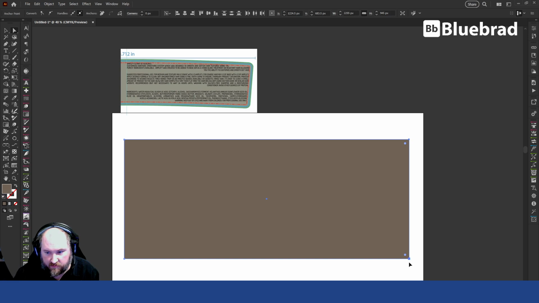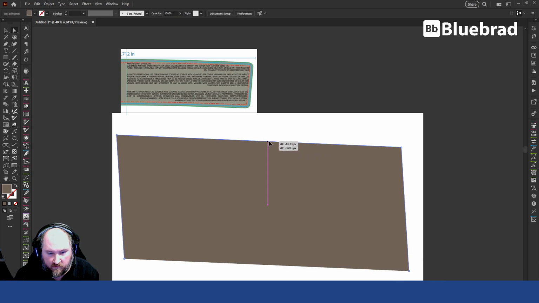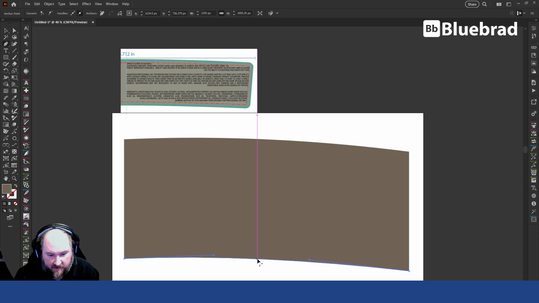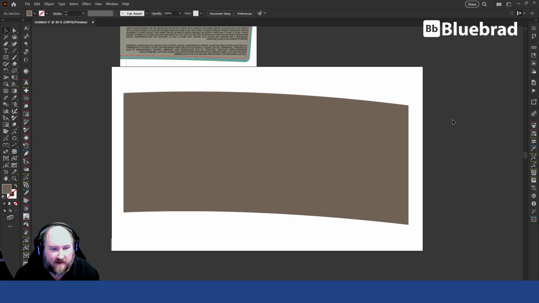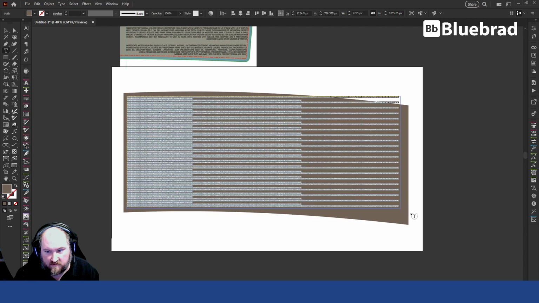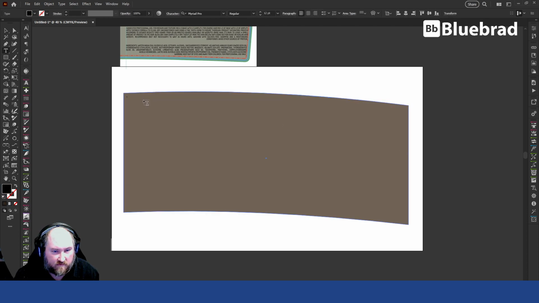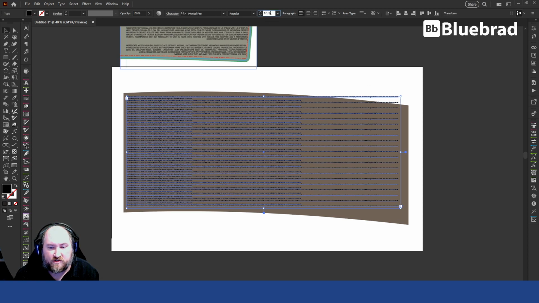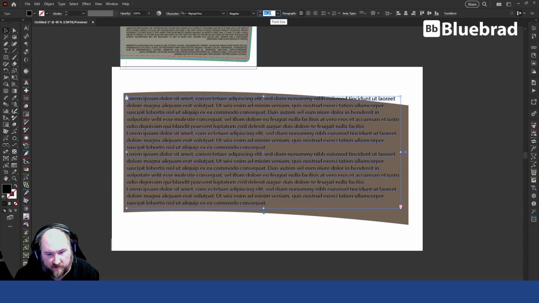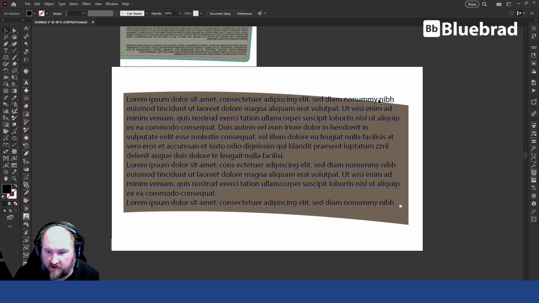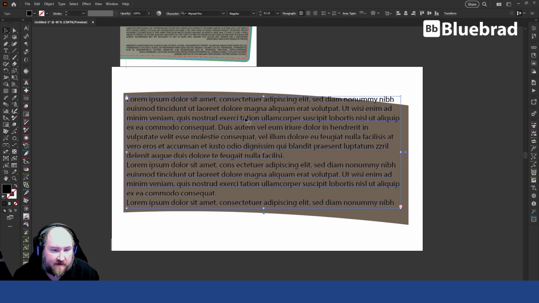We are gonna pull this down, and I'm going to warp it and warp it. Okay, so that's about what he has. Now, I'm going to make a text box that's going to fit within that. All right. And now we want this text to warp to this box. I'm just going to scale it up so it's about the size that you'd see. Okay, so this would want to warp to that.